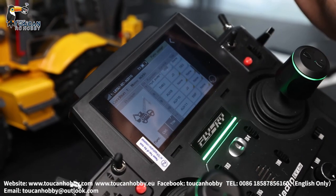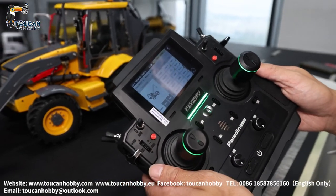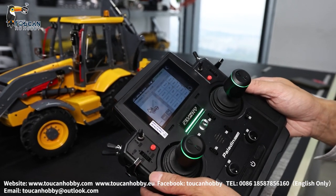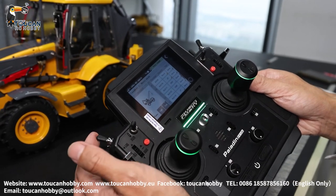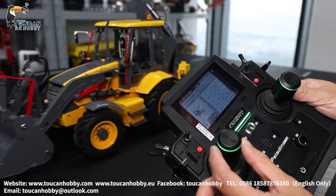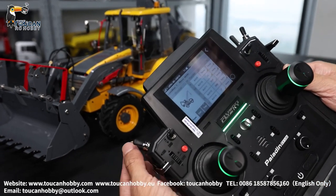Channel 9 — controlling nothing. Channel 10 is J3. Also controlled by J3 — that's the sound for engine and for hydraulic when moving. Also same as engine sound, only when the engine is running. So we can start to see. J3 go forward — sound. That's channel 10. So channel 11, SWF — channel 11 SWF, that's the light.